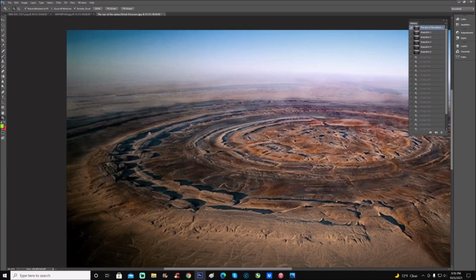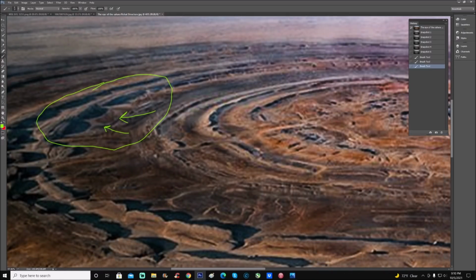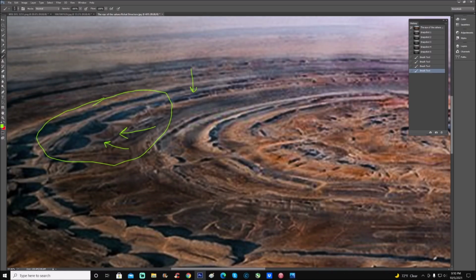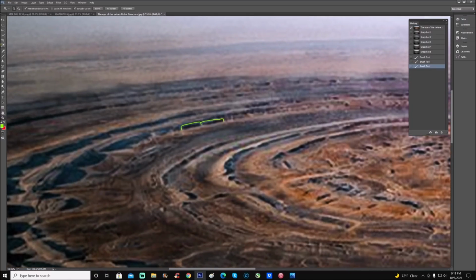Now, let's go back into this a little bit. Notice now, you've got these items right here. These are structures, folks. Look at this. The edge of the land masses, or the grounds that these things sit on, right? You've got these things in the back here, what looks like rectangular slots. And you can see that if you look at this right here. Okay. Look like the same width. You can see that. You got something right here on the side of it. And it goes all the way around.